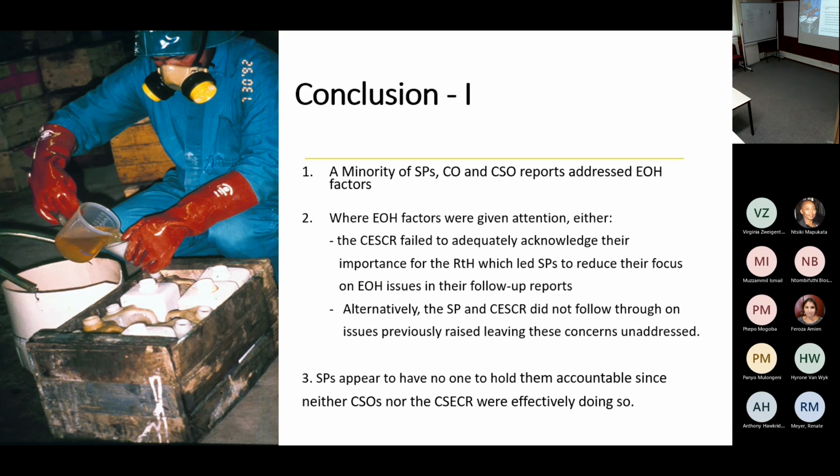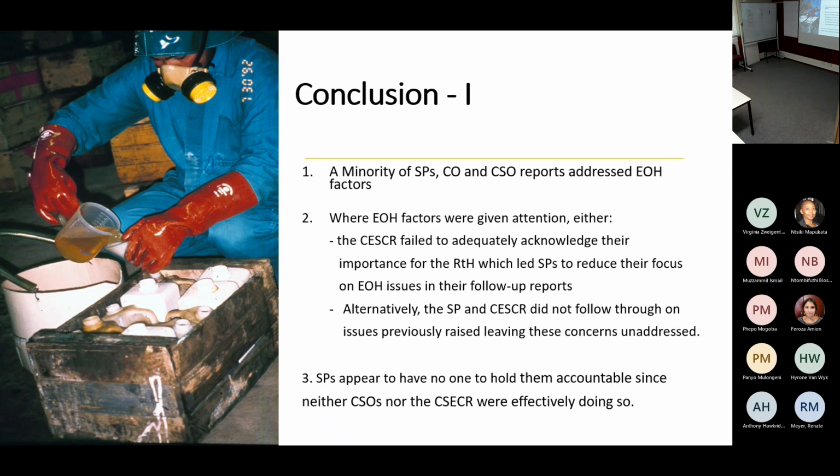And in all those 30 party reports which were given attention, and with the committee also giving attention to environmental and occupational health, we have seen that still the committee failed to adequately acknowledge the importance to the right to health. They would say, okay, we have seen that there's lithium exploitation and the community around is being affected by the mineral mining activities, but they would not directly link how these activities are affecting the right to health.